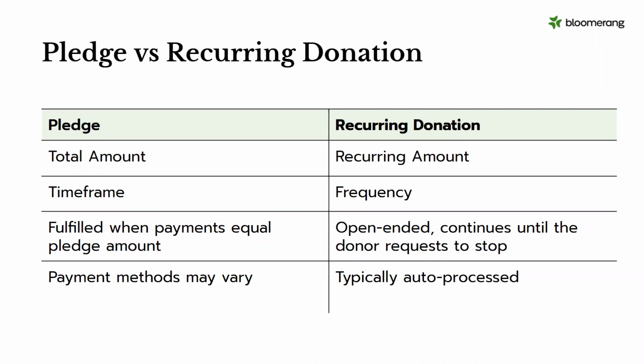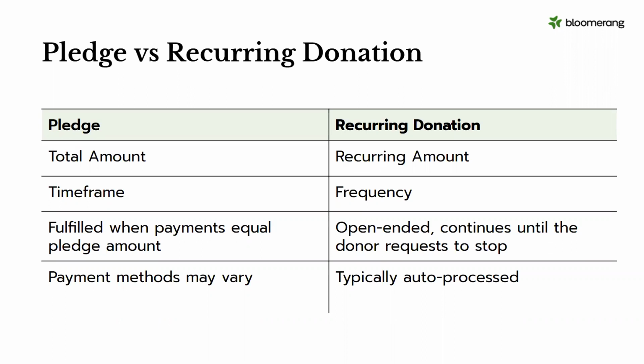For a pledge, you have a time frame. Let's say Hercules Mulligan is pledging $5,000 to your organization that's going to be paid out either one time, or maybe he's going to pay out the $5,000 over the next 5 years at $1,000 each year. But there is a time frame when you know that the pledge will be fulfilled. Whereas with recurring donations, it's more the frequency that you know of. Is this a monthly recurring gift? Is this quarterly? Is this yearly?